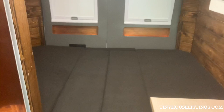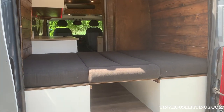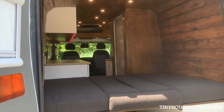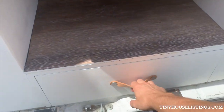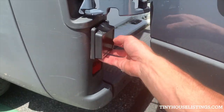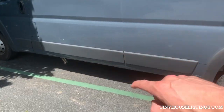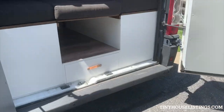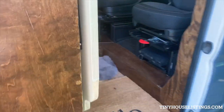Here it is from the back view looking in — whether you want to set it like a bed and look at the view, park at the beach or campground, set it up like a table, however you want you can use it. Here's the drawer for the hoses and extension cord, and over here there's the shore power plug — I put it down there so that it's not very noticeable. And then there's the muffler for the DC-powered diesel heater.